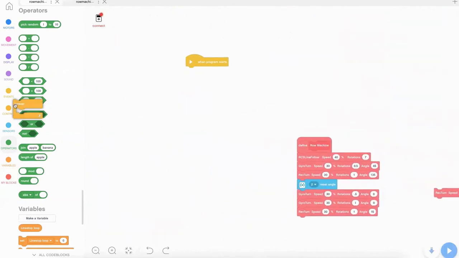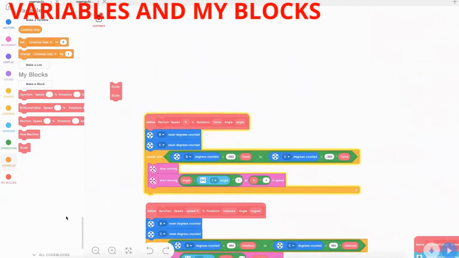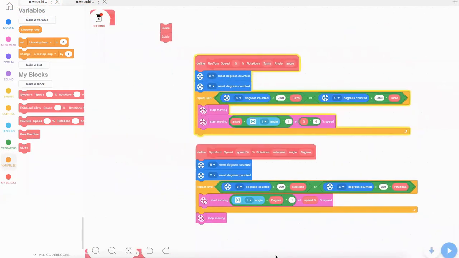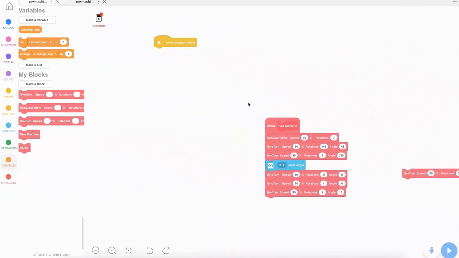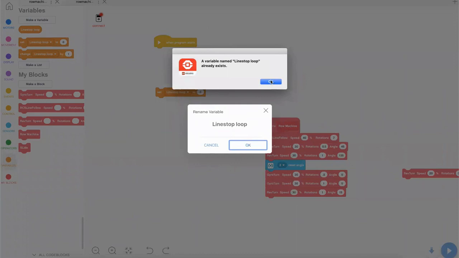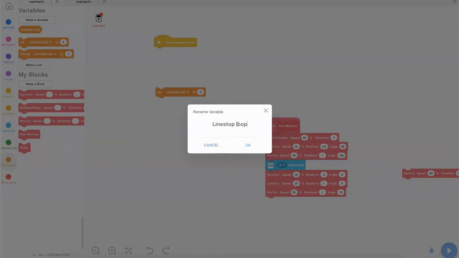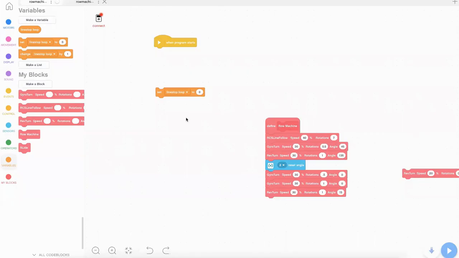So next, we are going to go over the variables, and this is actually not commonly used. It is used a bit in My Blocks, but not really commonly in any program. This is because you would have to modify it yourself. You can rename the variables. Let's say you want to rename it to the same thing, then it'll just tell you that it already exists. So if you want to change it into something else, let's say all lowercase, then you can rename this variable. I didn't put this specifically in the rename section because, well, we'll get to that later, since variables aren't really used.